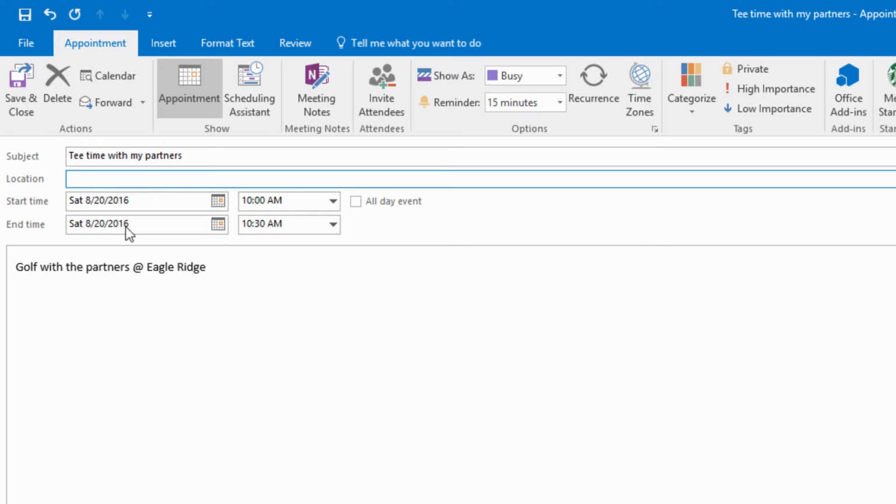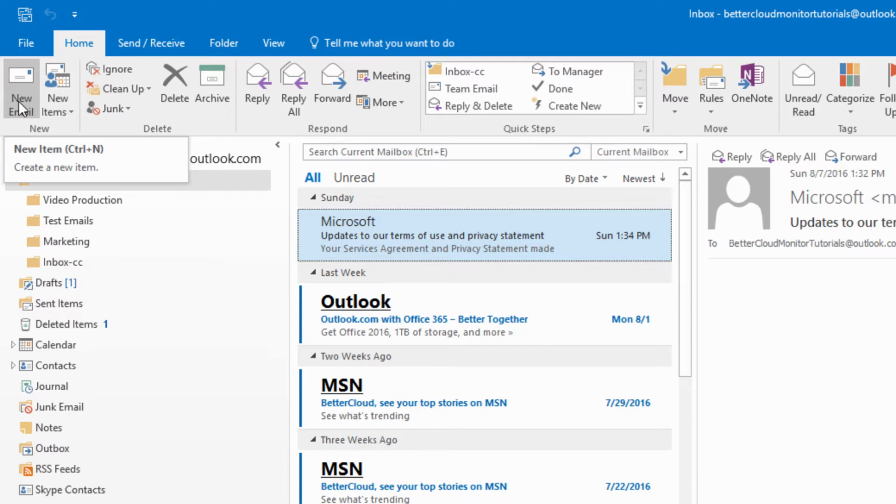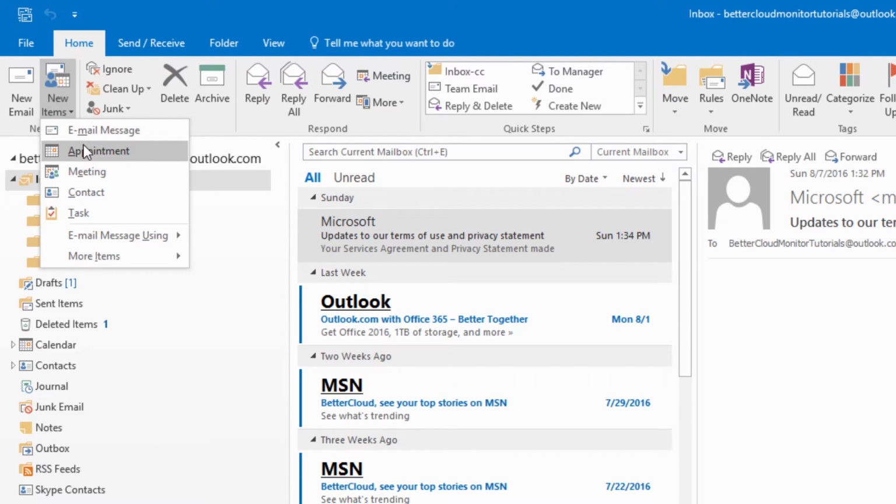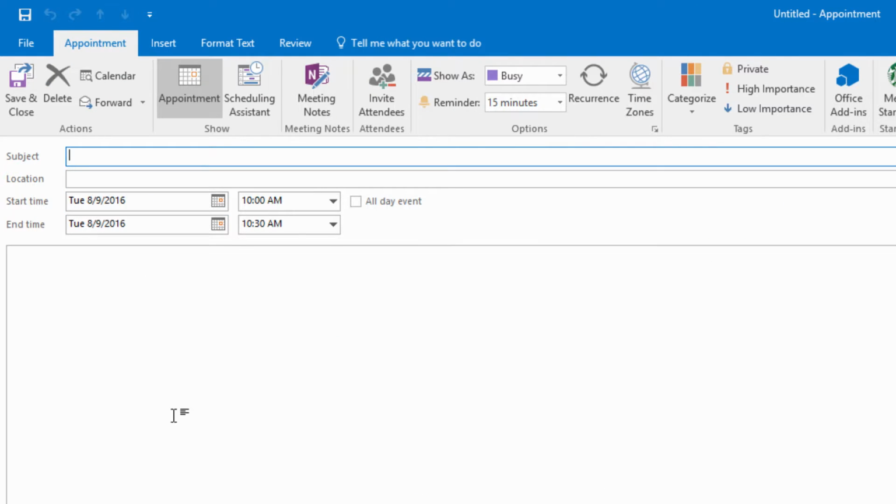Now, the power of this feature goes beyond next Saturday. For instance, say I'm making holiday plans. I know I have to drive to the in-laws on Christmas Eve. So as I'm setting this up in my calendar, I can just type Christmas Eve into the box here, and it will schedule me for the appropriate date.